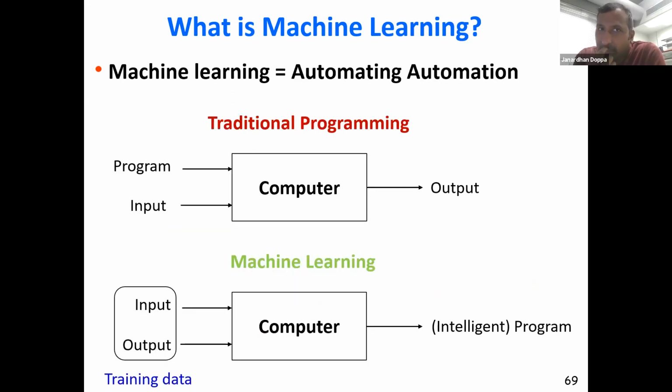If you want to understand a little bit more, it's very useful to contrast machine learning with traditional programming. Before computers, if you wanted to solve a problem, you would take a piece of paper and a pen and start doing it, and that process doesn't scale as you are given more and more problems. What computers allowed us to do is that, if I know how to solve the problem as a recipe, I would write a program in a high level language, and a computer would convert that into a program it understands in zeros and ones. And I can repeatedly give lots of inputs and have that program execute on each input to produce the output.